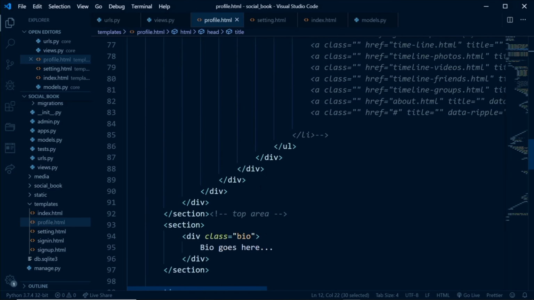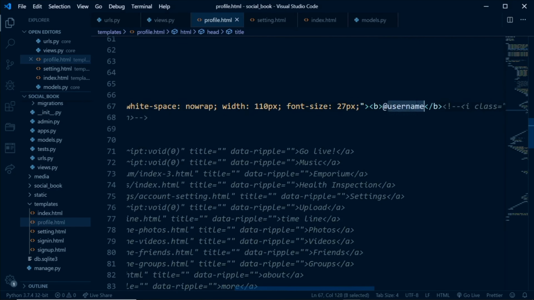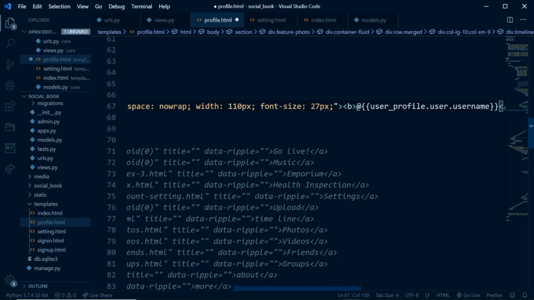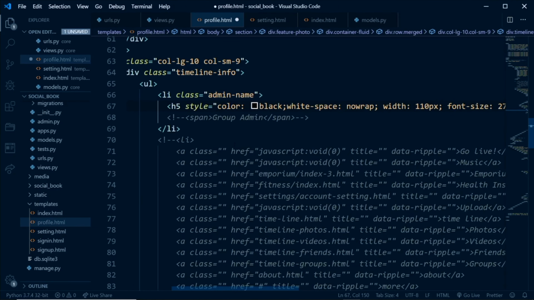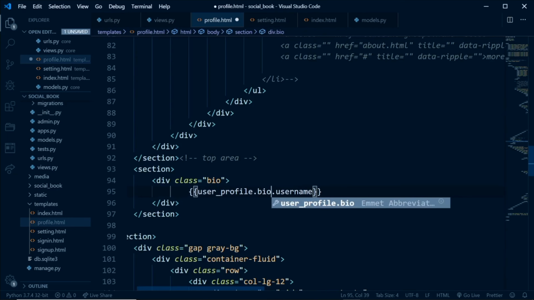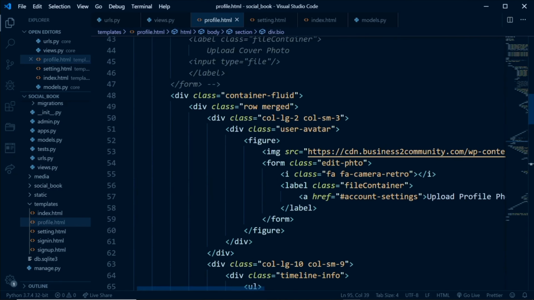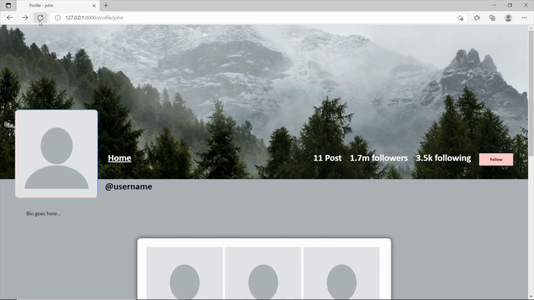That means the username should be up. So right here where we have the username, we are just going to say user profile dot user dot username, and the bio goes here. So right here we'll say user profile dot bio. Doesn't need a username or any other thing. So that's for that, and let's go ahead and check that out.